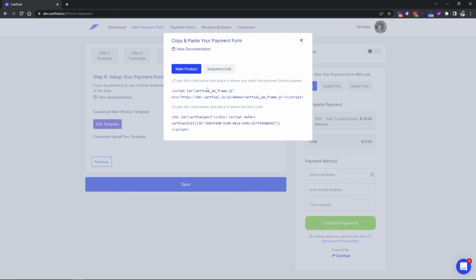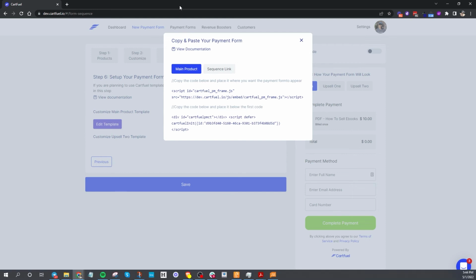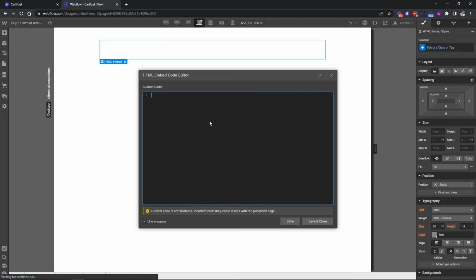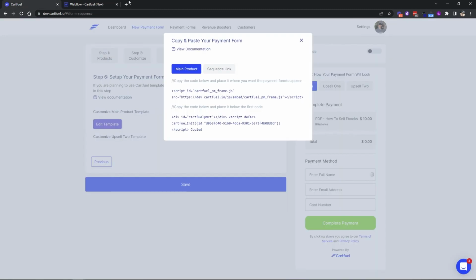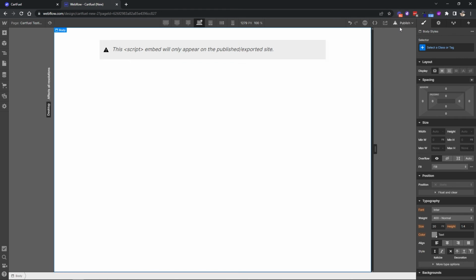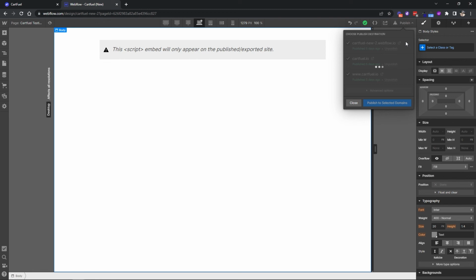So if you have Webflow, WordPress, HubSpot, Squarespace, Lead Pages, no matter what you're using, you'll be able to embed these on your website and start taking payments. So what that would look like is all you have to do is copy. And in this case, I'm going to use Webflow, but this is the same process no matter what you're using. So you can click on paste, copy that, and then paste that, and click on save. And now if I publish this page, our payment form will be on our website, which is awesome because you don't have to know how to code. You literally just embed it and you're able to start accepting payments.